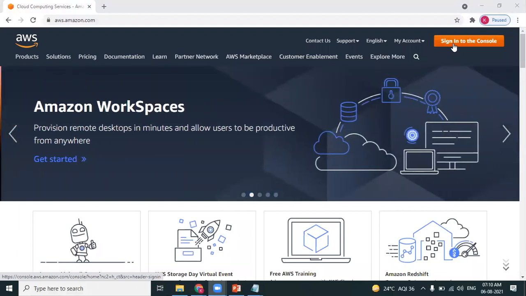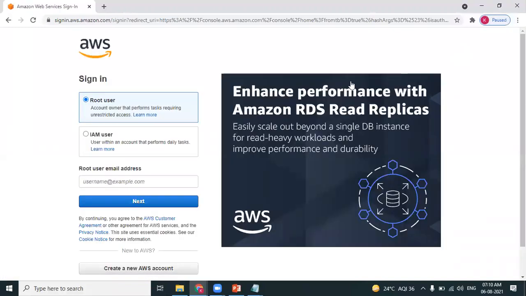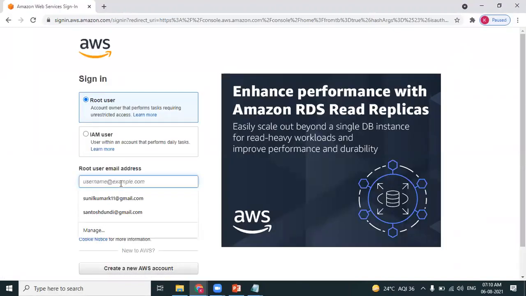All these features, multi-availability zone and read replicas, are paid features. The moment you enable them, you get billing.